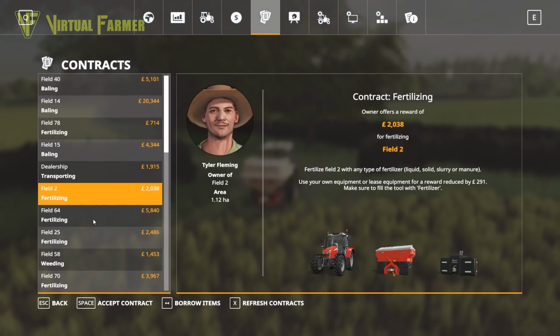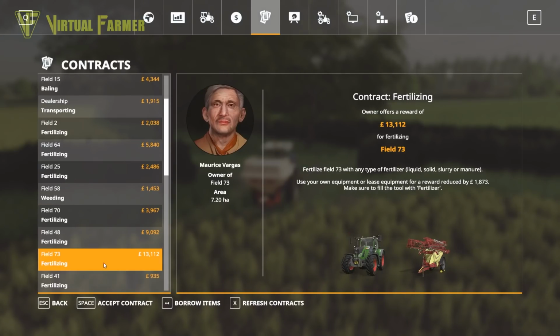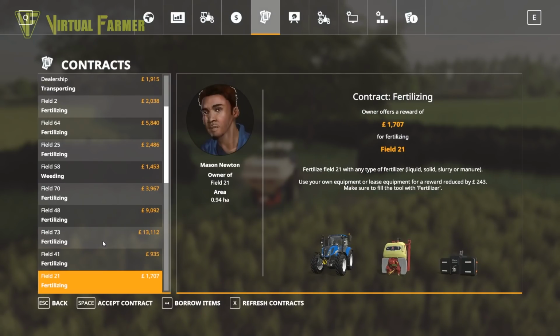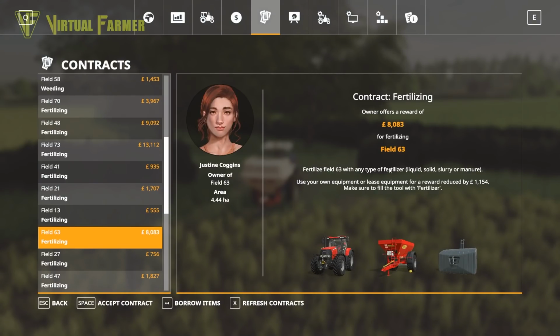Let's just go grab ourselves... There should be a bigger... There's that fertilizing contract. We don't have the stuff for that. Is there a larger fertilizer spreading contract? There we go. Field 63. We have enough fertilizer in here to do that one, I think. So let's accept that.